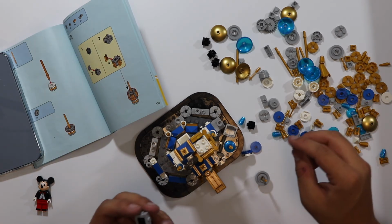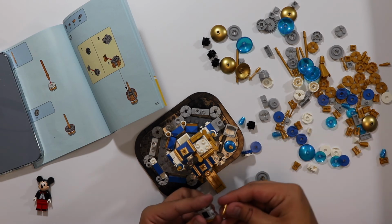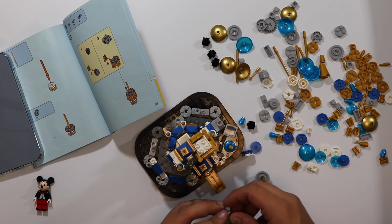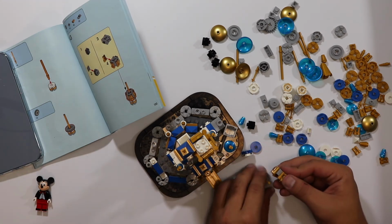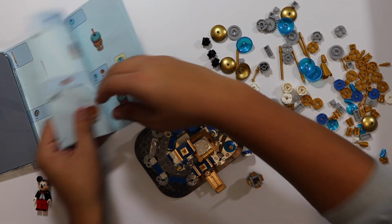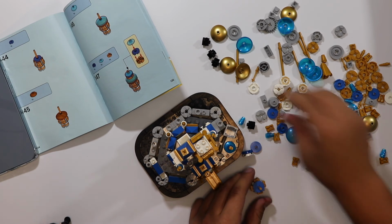Oh, okay, so that's where these come in. Apparently, you can just put them like that. I'm assuming we're going to do quite a few of these. There's a few traffic lights. Did it say five times? No, it doesn't. Maybe the next one is a little bit different. And then I guess we stick this through. Wow. Oh gosh, I hope that's not trademarked or copyrighted or all that fancy limbo.